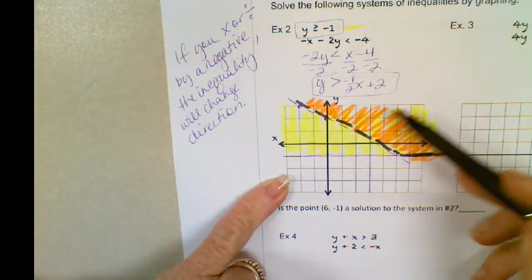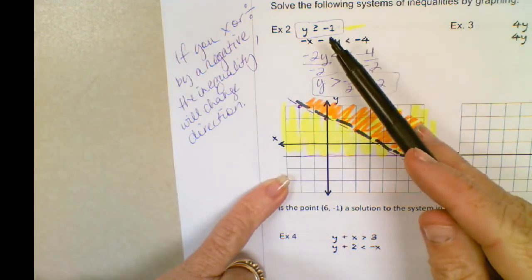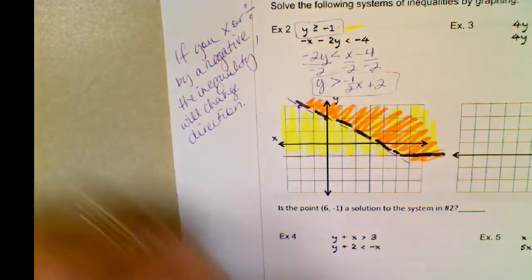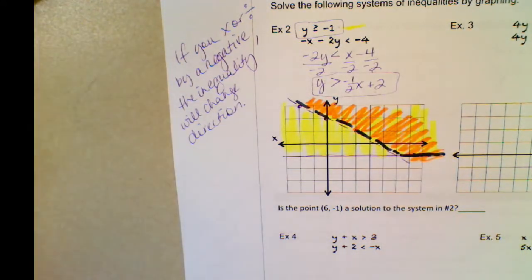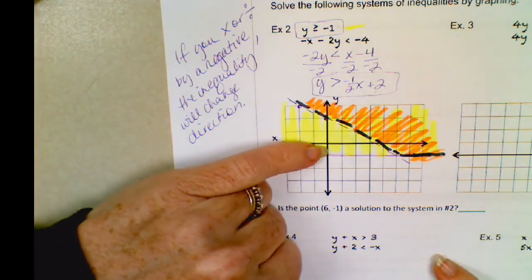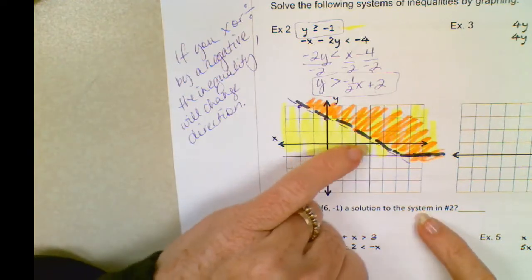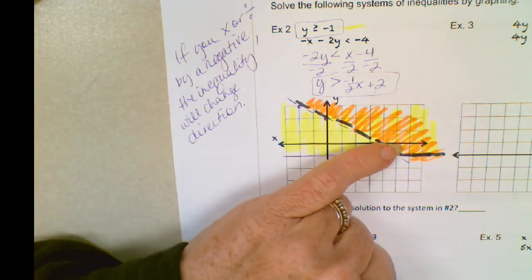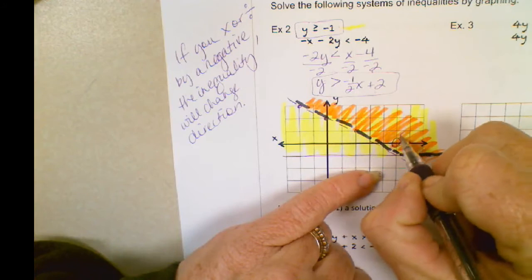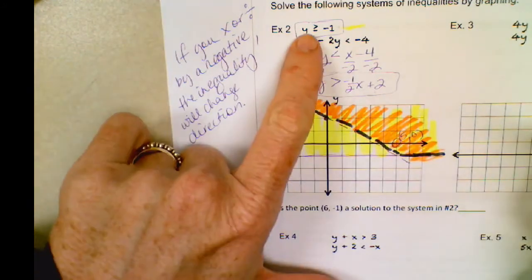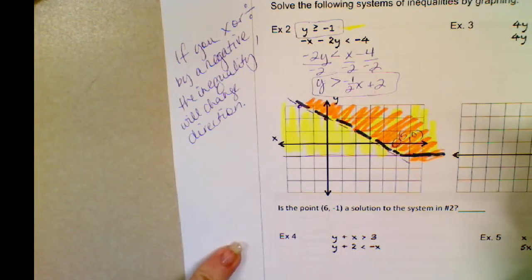You could also choose any coordinate out here to check to see if you really graphed it in the right area. So it's always easiest to pick something that involves a 0. So to me, I would either use 0, 3. That's that point right there. You could use 1, 2, 3, 4, 5, 0. So let's check 5, 0. That's that point right there, 5, 0. Let's check it in here to make sure that that is true.